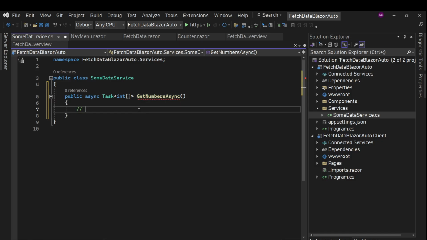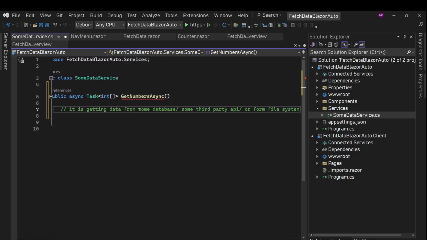It could be getting data from some database, or some third-party API, or from the file system. It could be anything.